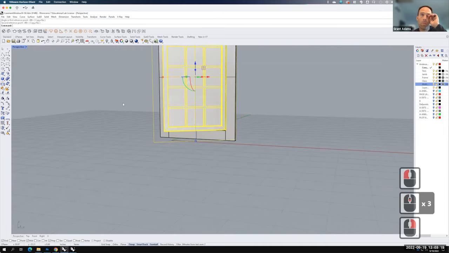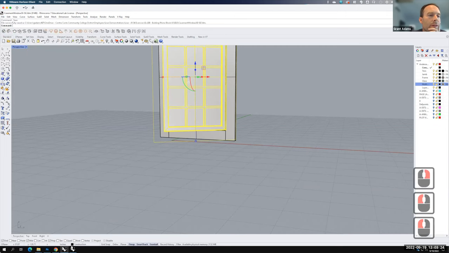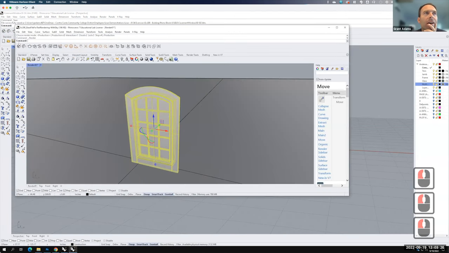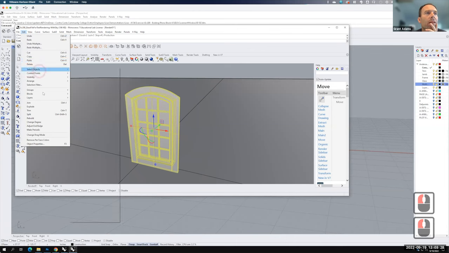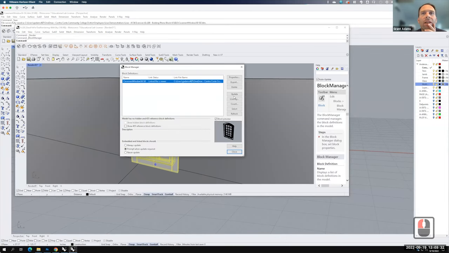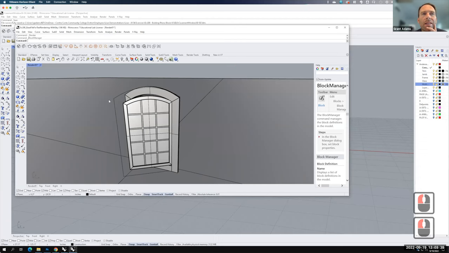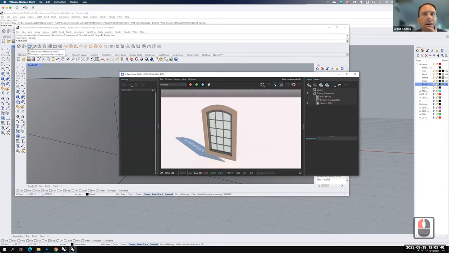And once I have that window open, remember I can come back and save it, file, save. I can jump back to this file. I can go to edit, blocks, block manager. Linked file is newer, we can go ahead and update it. And now it's showing as open. Don't be worried about the little lines that came along with it. Those lines will disappear in a rendering. So if I go back and re-render, I'll click the little teapot icon. We'll see the window is open and all of those lines have disappeared.